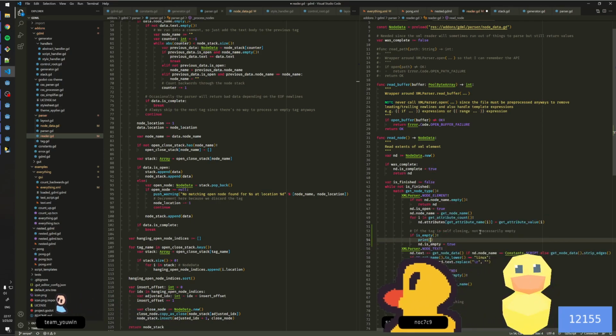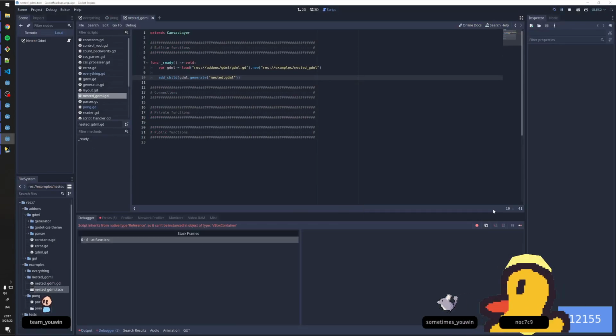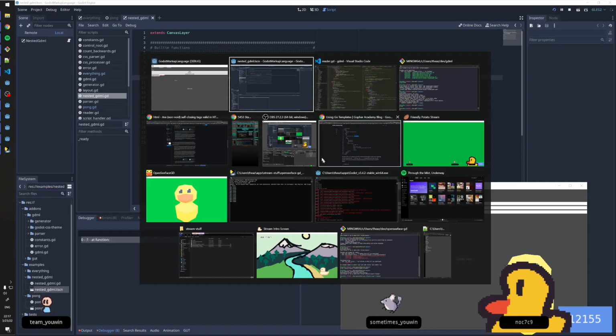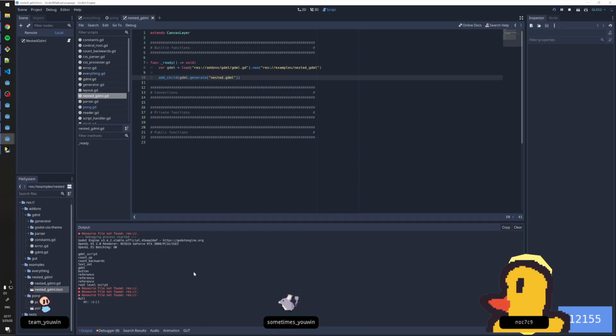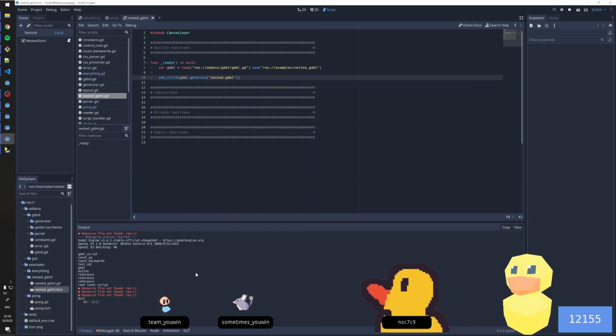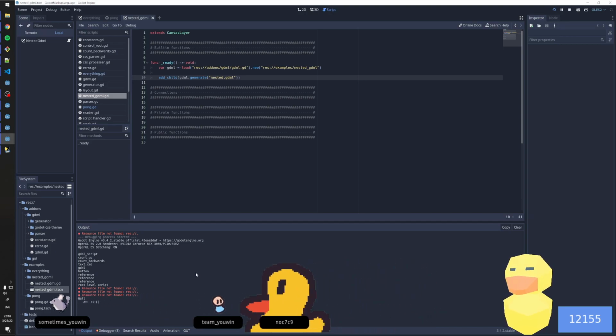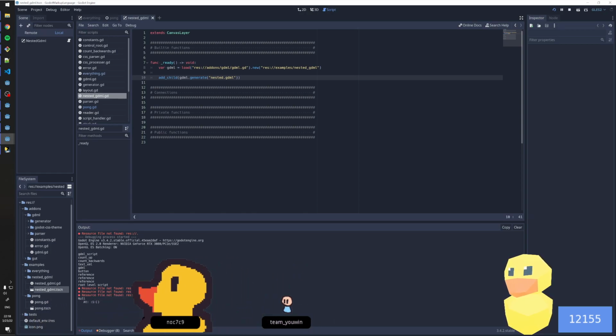So let me print the nd node name as well and just see which ones are processed as empty. So GDML, script, count up, count backwards, text XML. Those are all empty, yes. Maybe that's valid.